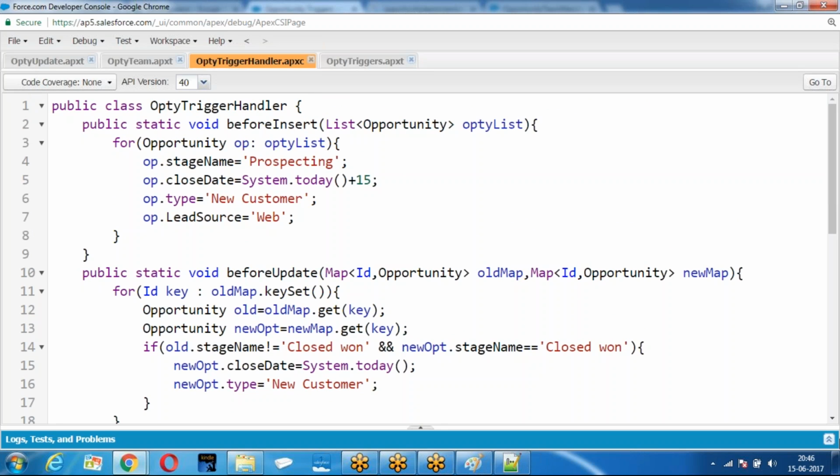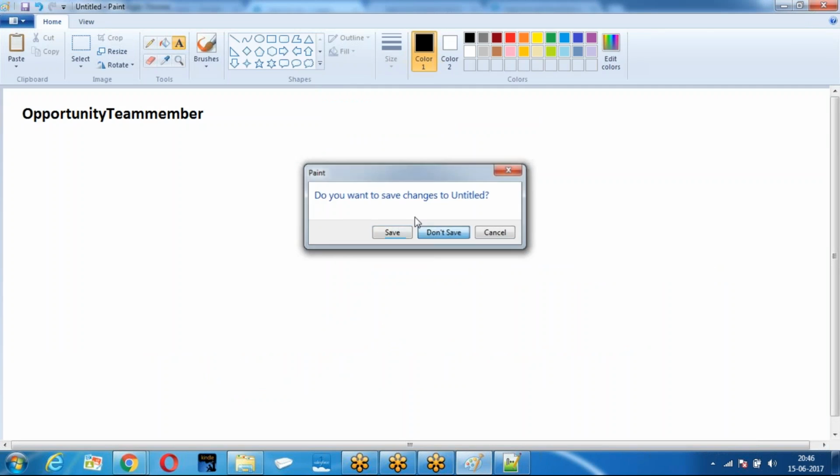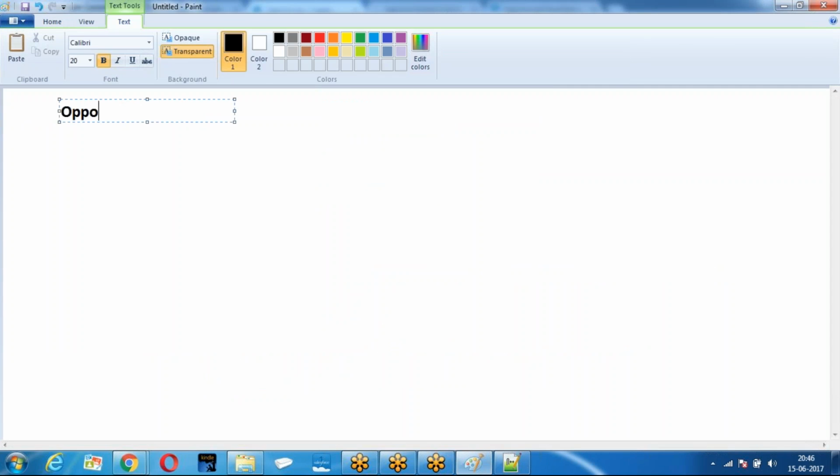Right. Now let us understand a few more points. Now she wrote trigger 1. Understand this event. On opportunity, I wrote a before insert trigger, trigger 1.